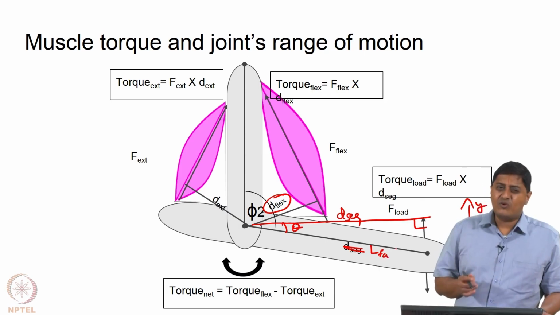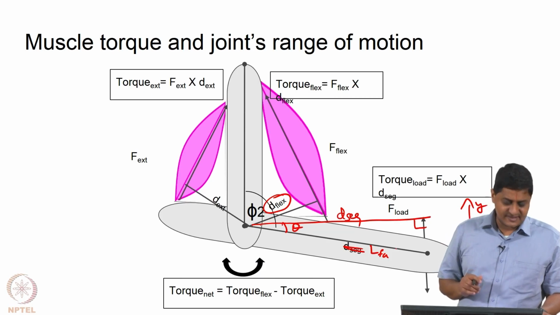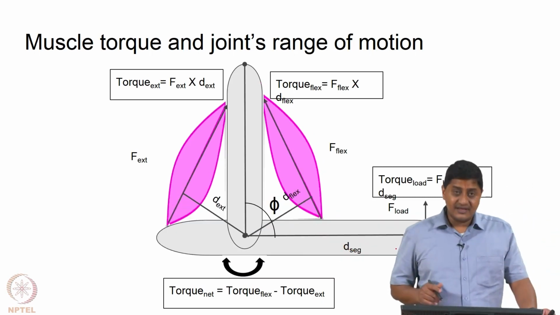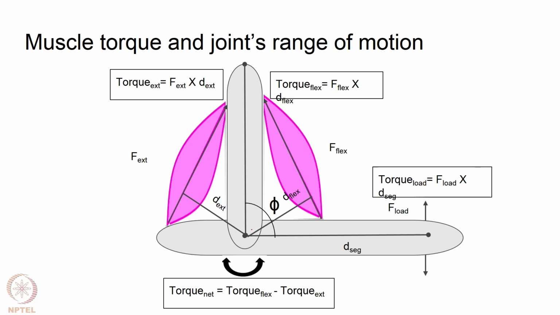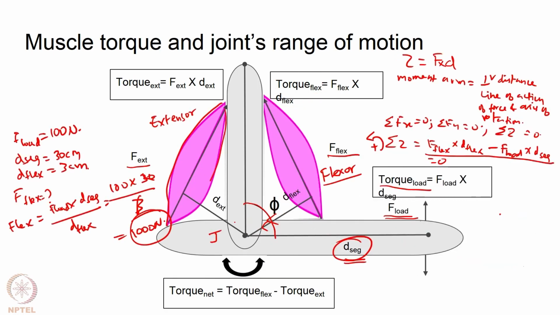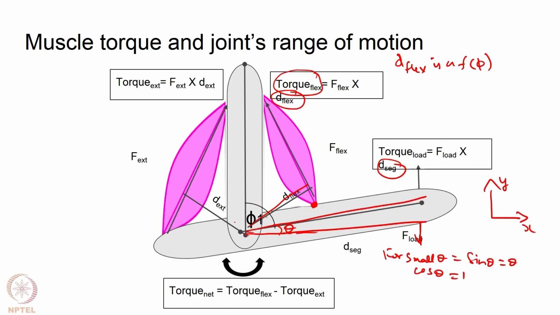But the situation is actually somewhat more complicated than this. So far I have only been discussing the case where there is only a single muscle. Actually what happens is there are at least two muscles that span this joint. Now that is the joint under consideration. If I want to flex, if I want to reduce the angle, right, if I want to do something like that from the neutral position, if I want to make the angle an acute angle, that is basically flexing. If I want to flex, that action is done by that muscle. If I want to extend, that action is done by that muscle or that force.